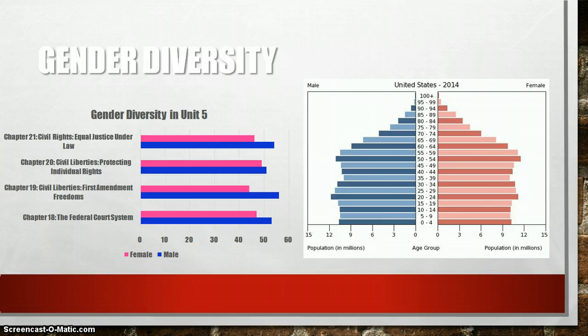Based on this, I concluded that in each chapter, gender was displayed evenly, based on assumptions I made from the text and comparisons to the gender distribution info I collected from the U.S. Census Bureau. I assumed that because this unit represented a different time period and included the federal government and the framing of the Constitution, males would be slightly more represented than females in this unit because they were more likely to hold office in the past and men were who framed the Constitution. Based on this data, I have concluded that this textbook does display gender evenly in this unit.